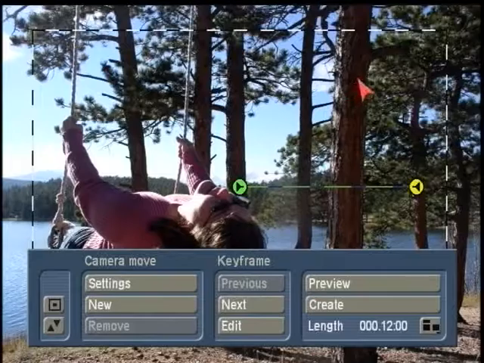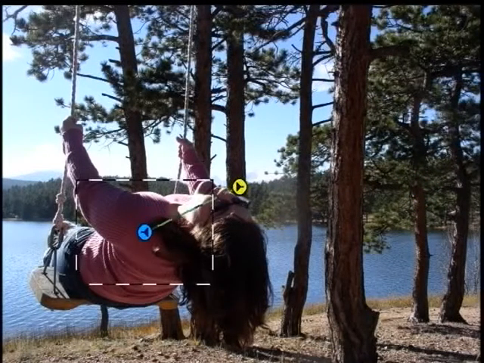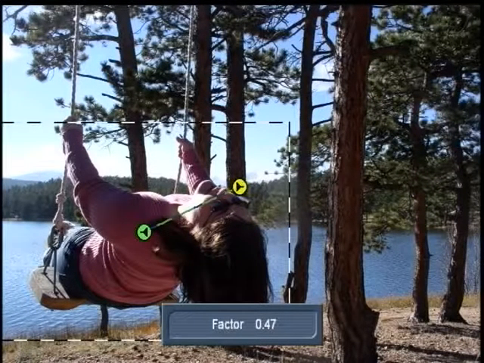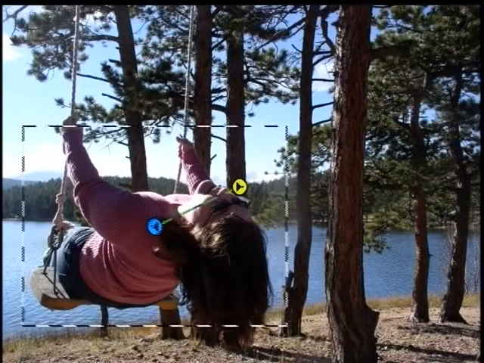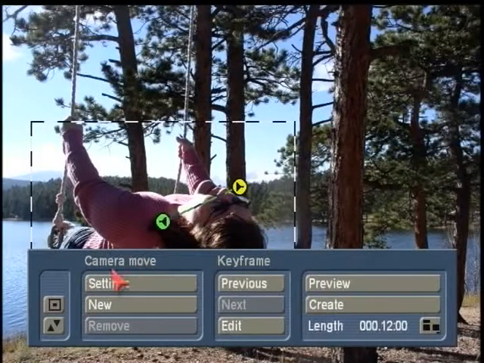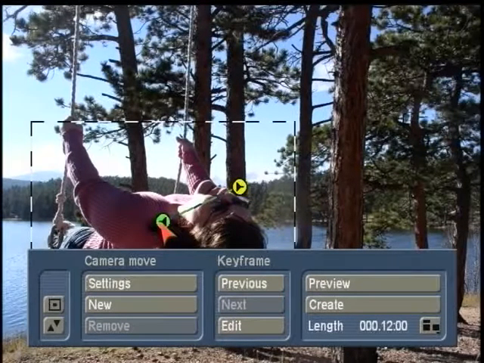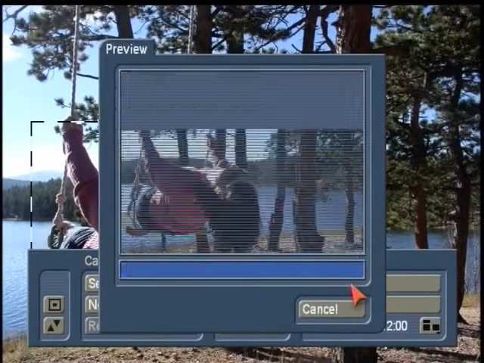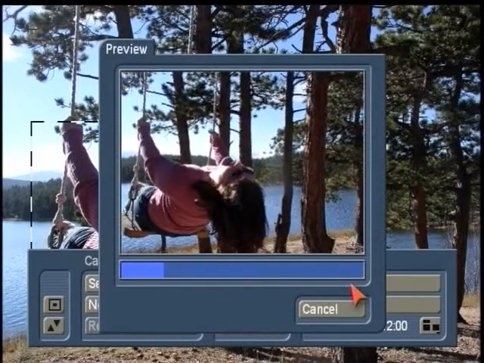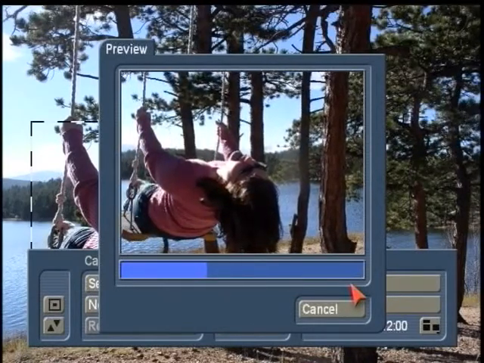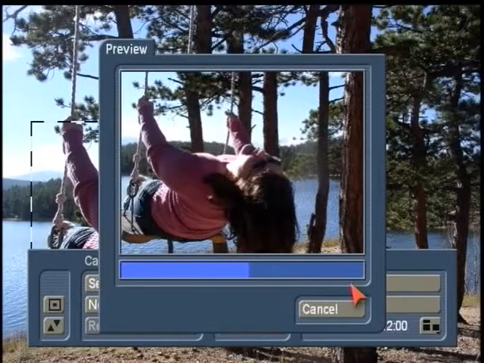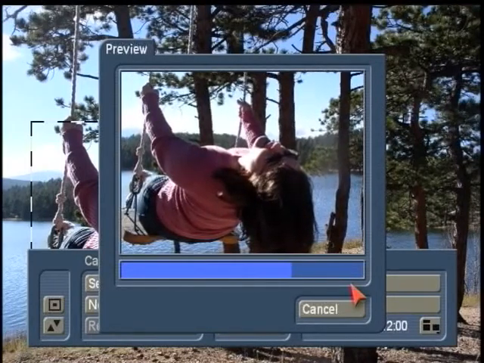I'll take a look at the whole image pretty much. And then we know we're going to be zooming in on the person featured here. So we can see it's going to start with the big one, and it's going to zoom in to there. We can take a look at what that's going to look like. And as you can see, it really is a heck of a lot more interesting than just looking at a still image. It draws you right in.